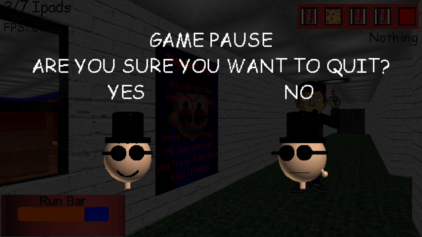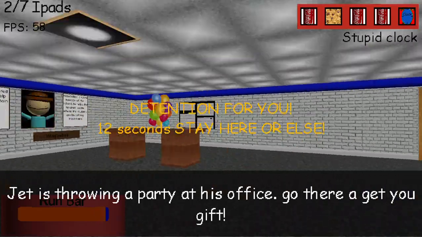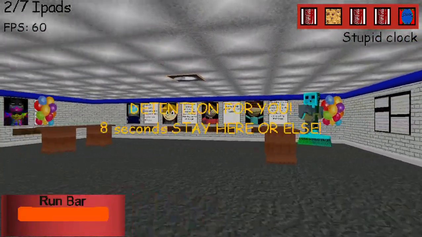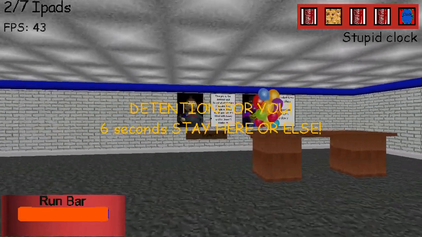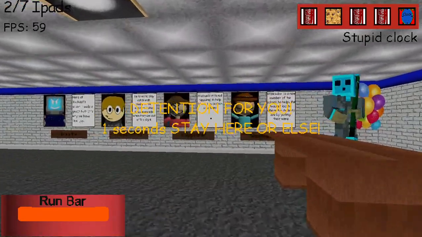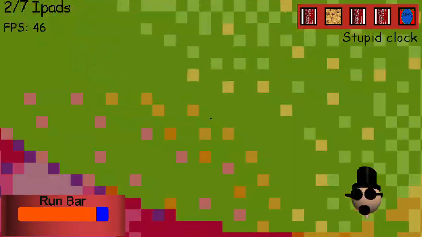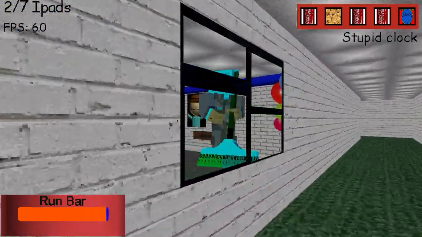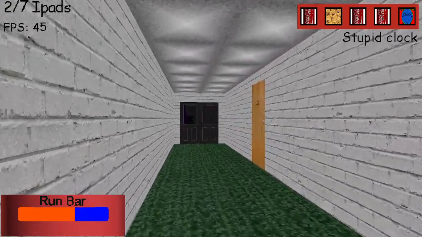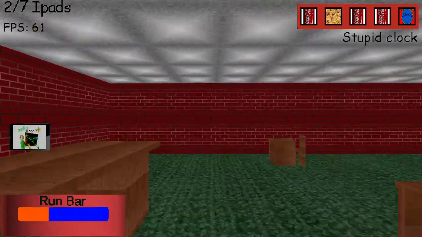Okay, oh my gosh, Michael kind of looks creeping me out. Oh, look at that. It's cool. All right, let's get 15 seconds. Detention. A stupid clock. Oh, jeez. Okay. Well, I guess. Look at all those people, though. Look at that face. Okay, this is such a cool. So this update has a lot of new stuff now.